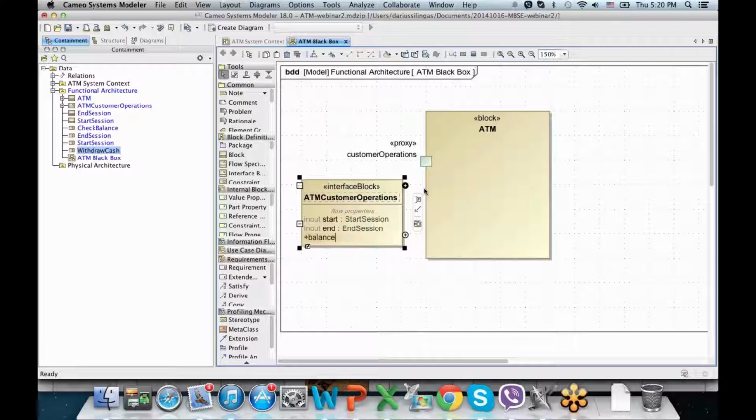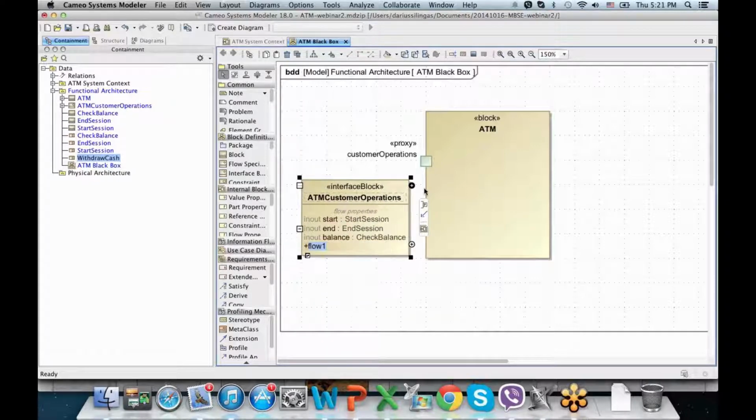balance, and I will again autocomplete and use Control Enter to also add the withdrawal.